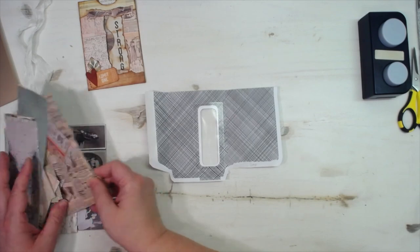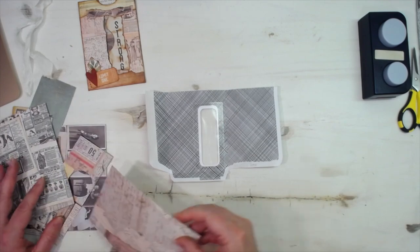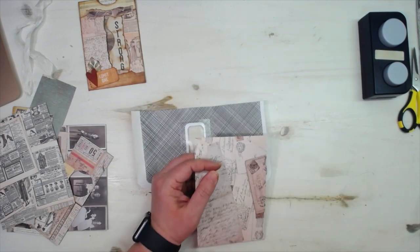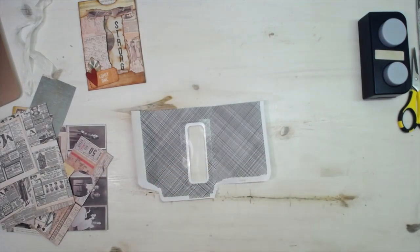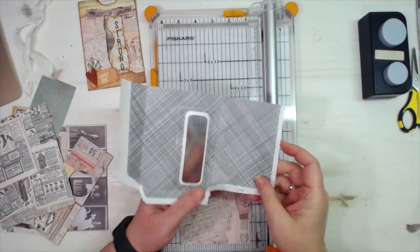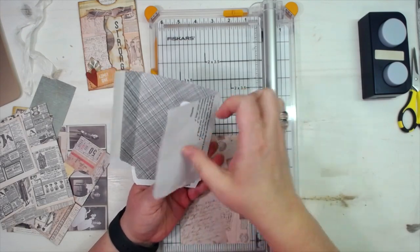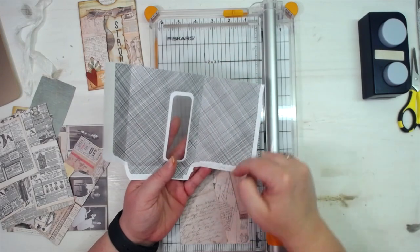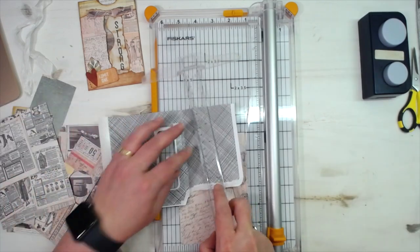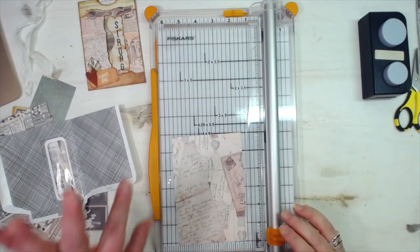So here's where you'll need a slightly larger piece of scrap paper. And I really like that. So I'm going to cut this slightly under the 3¼ mark just because you want it not to be right on that line when you close it up so it doesn't pucker. Okay, but go ahead and go all the way up. And we were looking at what again? I've already forgotten. See, that's how airheaded I am. 4½. So 4½ by 3¼.